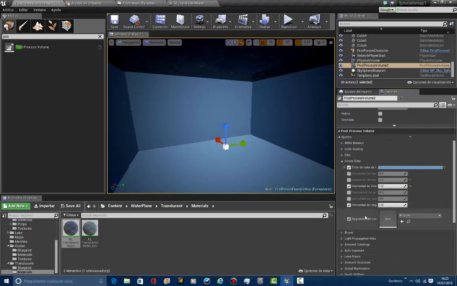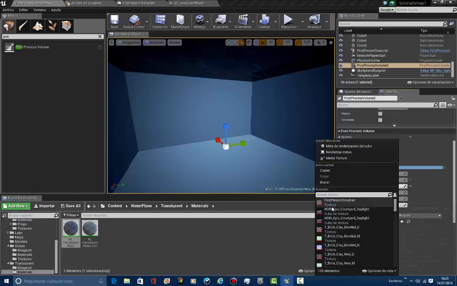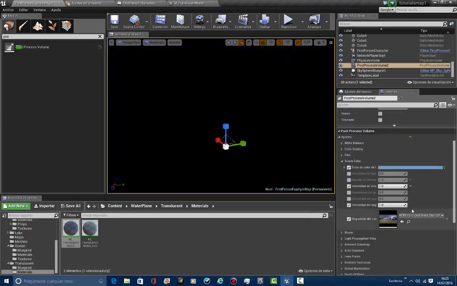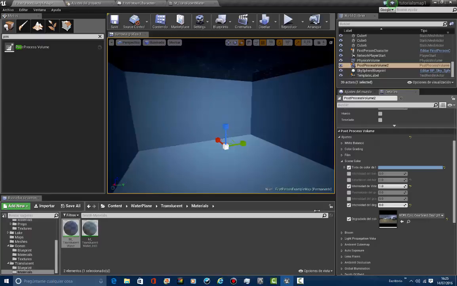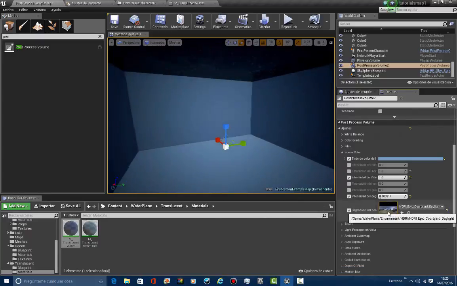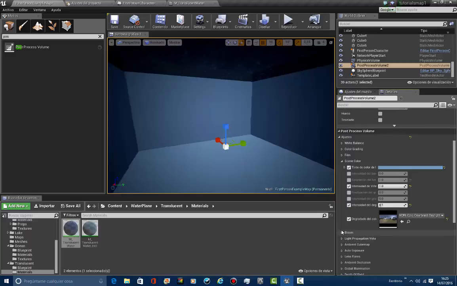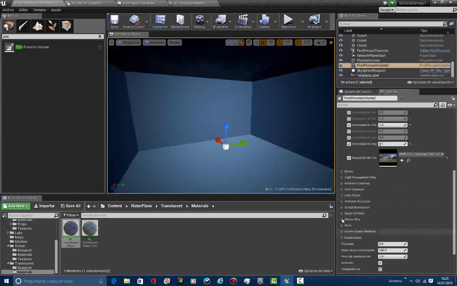Now there we go with the color grade. We're going to be using daylight. We can make this lighter or stronger. So there we go with 0.1. Bloom, there we go. I don't really need one of those. And here are the basics for this. Then we can go to depth of field or motion blur.